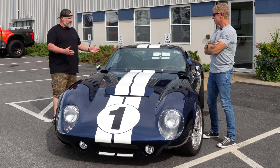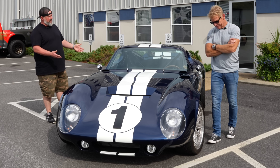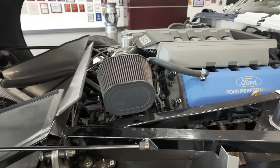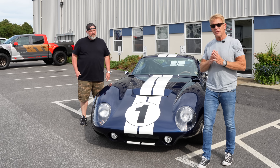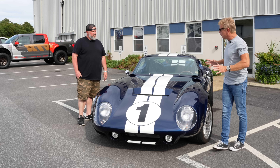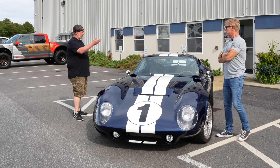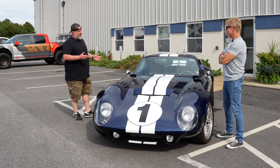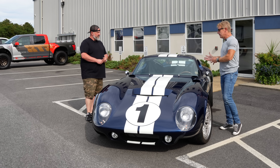This is basically the quintessential Daytona Coupe — this is what everyone was looking for. The Dan Gurney color scheme, but with a modern flair with the Coyote, and you still get the vintage looks. There's nothing like it on the street. When you see one of these cars come down the road, it is the most distinctive shape — a great white shark among a bunch of minnows. It is the apex predator. I would say 99% of the people that come into the showroom gravitate toward this. The Cobra's king, everybody loves the Cobra, but this handles speed better.